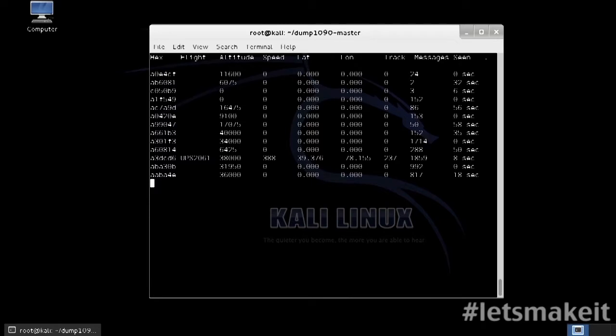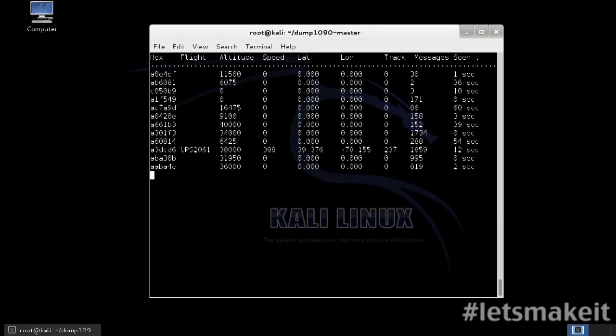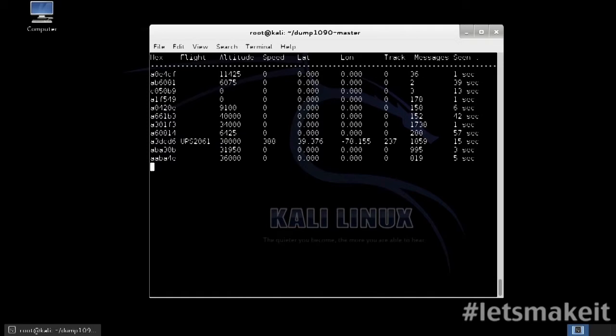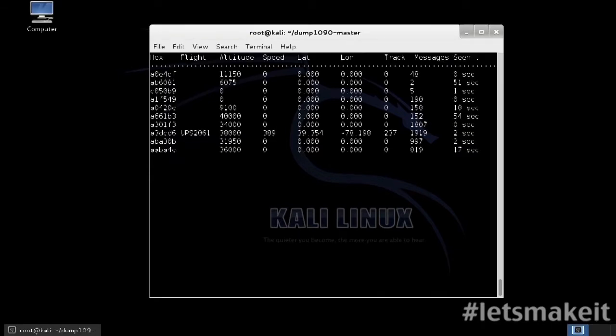I know I keep getting updates about it. It's the one that was last seen, but it hasn't changed its location in, well, maybe it has. I just took an update again. Didn't change. So I don't know what's going on with that one. Oh, there it did change. All right, so it is changing its location as well, so it's still within range. I don't know exactly what this right here is.